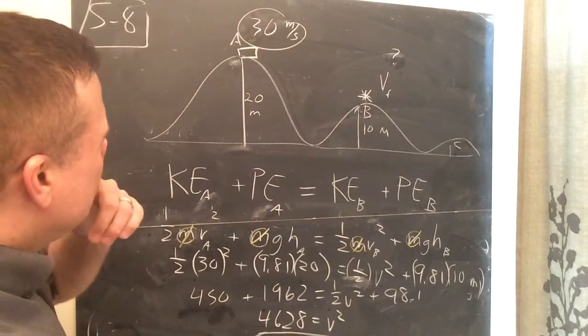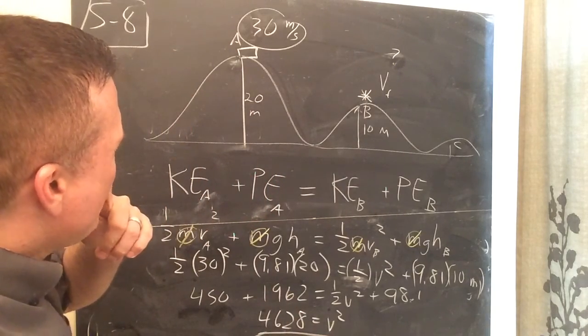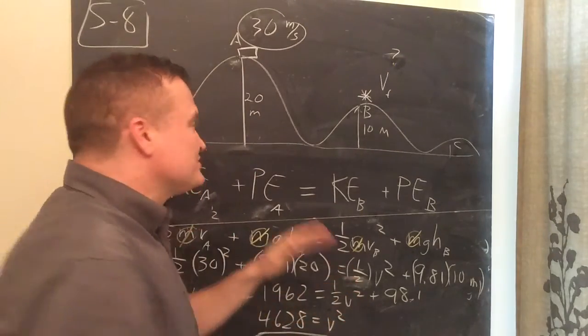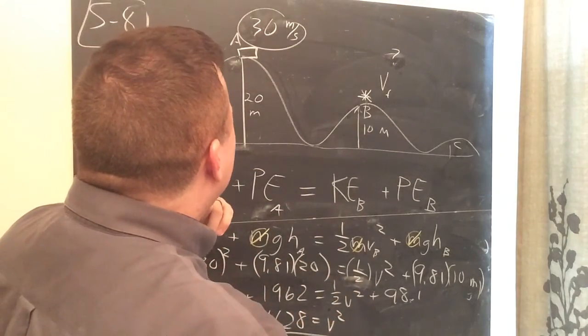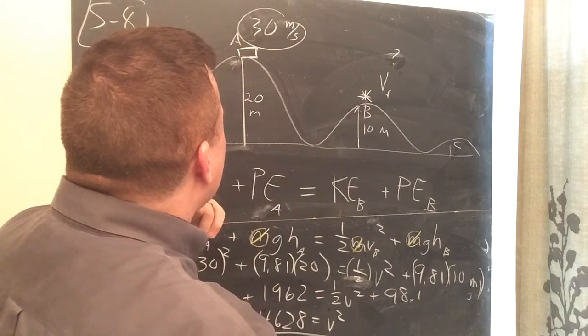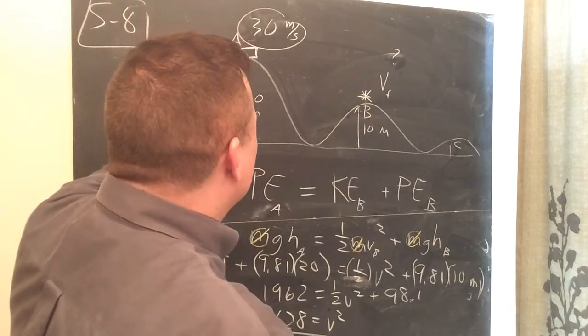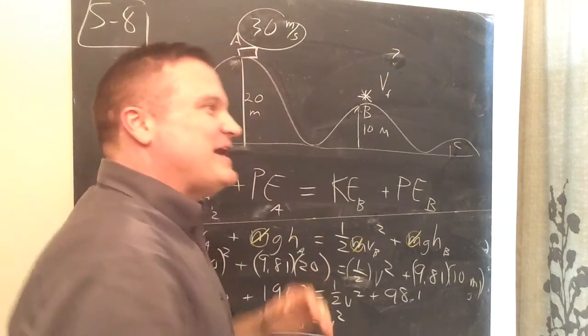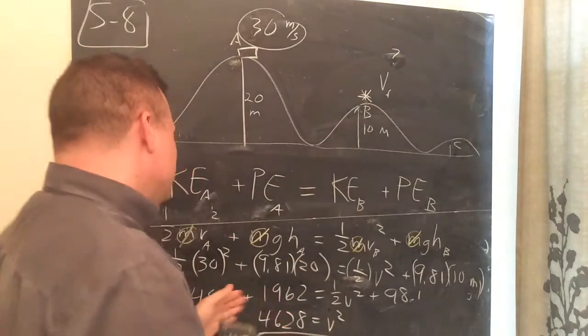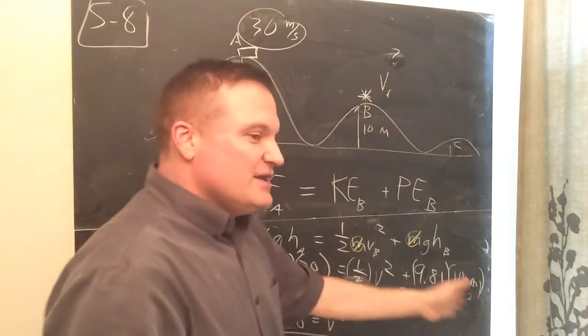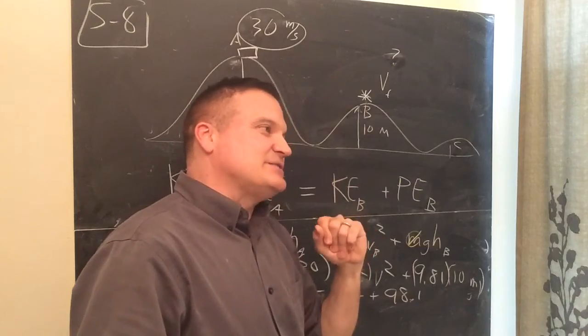So, see, here's the thing. I didn't really mention this so much. Wow. I should have let the velocity be 0 at the top of the hill. Because if I had done that, it would have been easier. You have 0 terms. So if you ever have a 0 velocity, that's actually better.